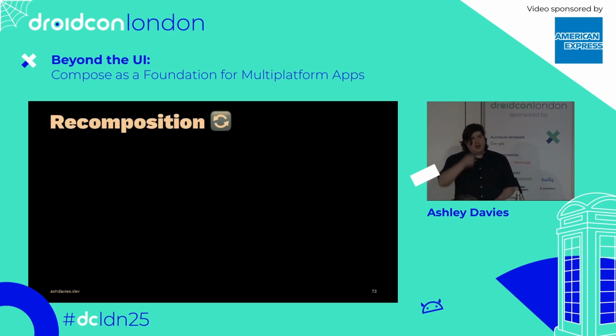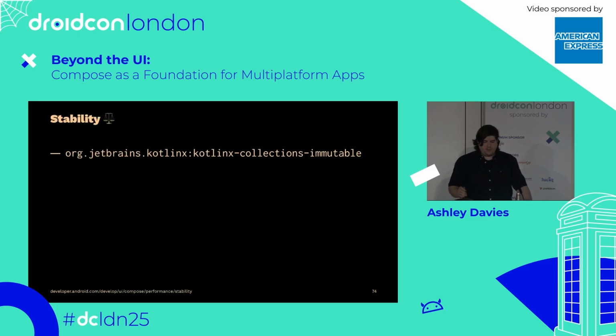And as we know from Compose, this intelligent recomposition behavior skips execution where it's not necessary. If the input parameters are the same, then we can improve performance upon that. There's a lot of other edge cases and things with strong skipping and stability management. Basically, I recommend using the immutable collections library from KotlinX.